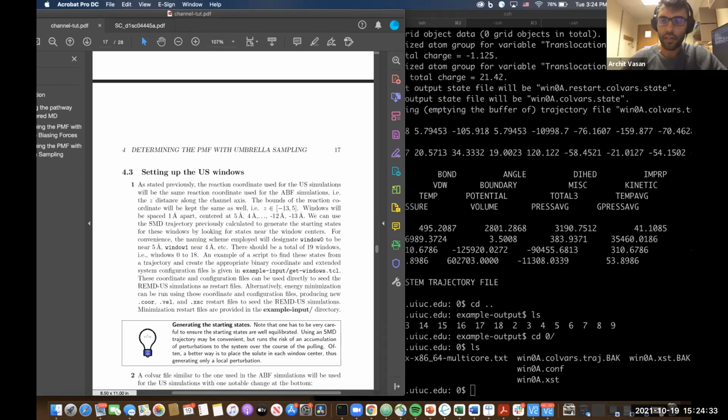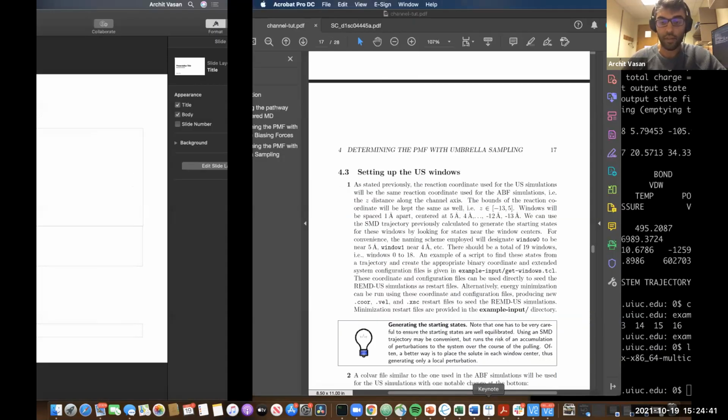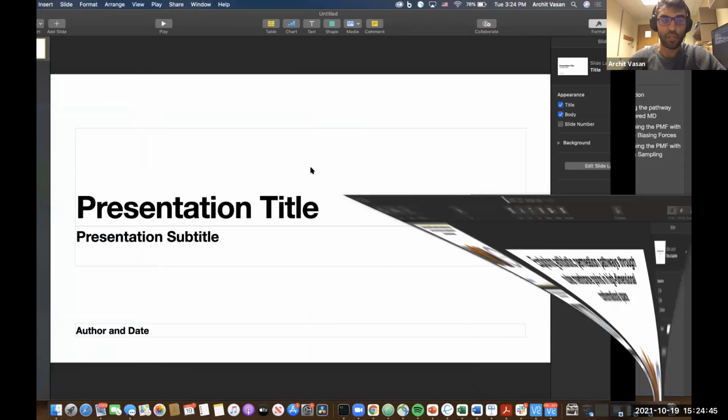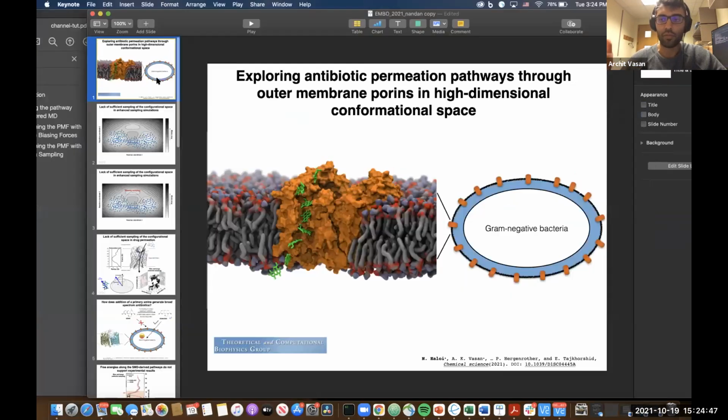Okay, if there are no other questions, I think I'm going to go on to the last part. Mariano and I showed here in a relatively simple system how to construct these free energy profiles. But now I'm going to show a somewhat more complicated system.